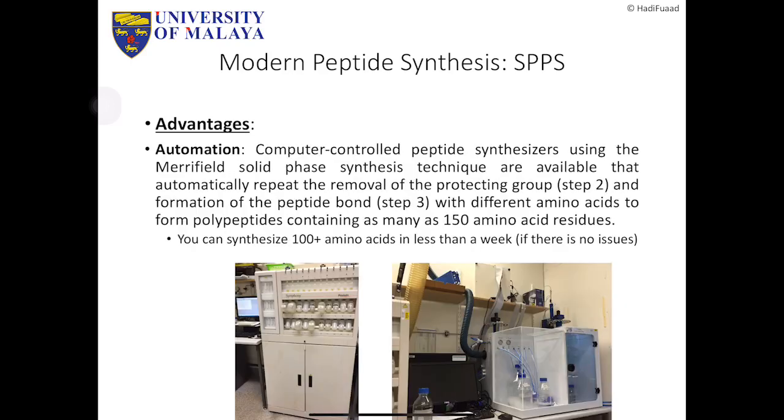talk about it. Okay, so this is the automation that I've used before, so that's why I took a picture. That one is a machine that we use for the Boc and tBu orthogonal chemistry, while this one over here we normally use for Fmoc and Boc orthogonal chemistry.